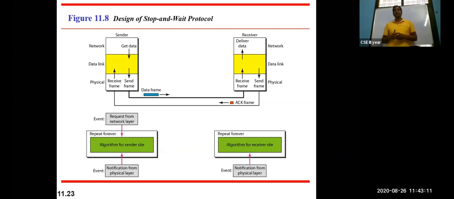They can easily receive it and write it in their notes. And then again, I cannot send the next statement until at least one of the students in the class raises their head to look at me. If one of them looks at me, then I understand now my frame is received. Then I can send the next frame. What is happening here is send a frame and wait for an acknowledgement from the receiver. Once the sender receives an acknowledgement, you look at me like that, then the sender will send the next frame. Again, send the next frame and wait for an acknowledgement for that frame again.